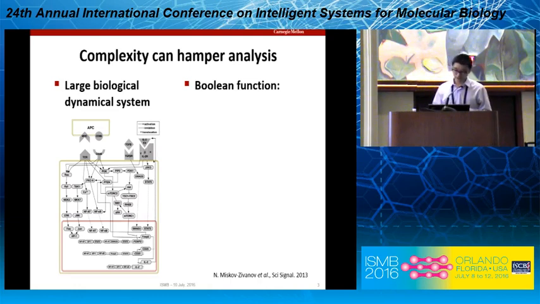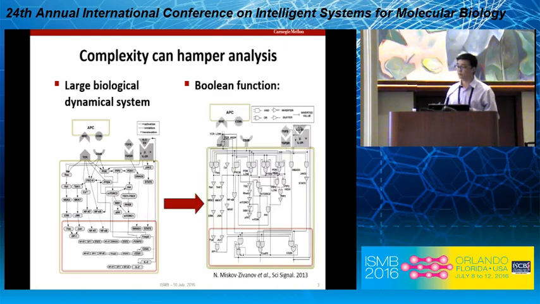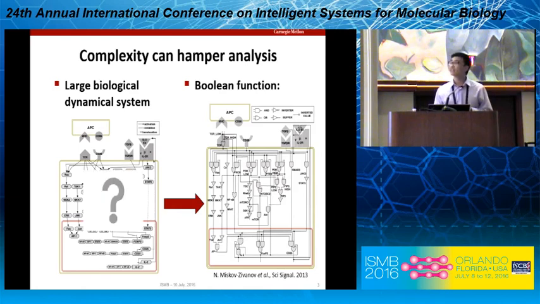Through binarization, the system on the left can be converted into a logic network which is composed of only 0 or 1 values to do the qualitative analysis. However, in reality, those detailed networks may not always be available. So the lucky thing is that we have the experiment data or other source data, so that we can do some inference to reach the right side.